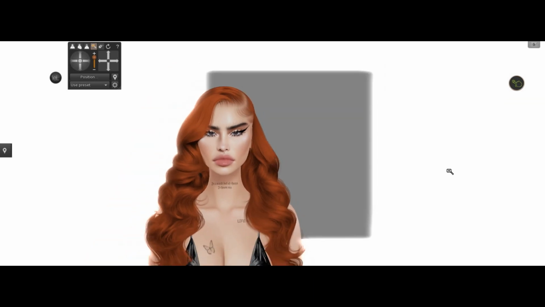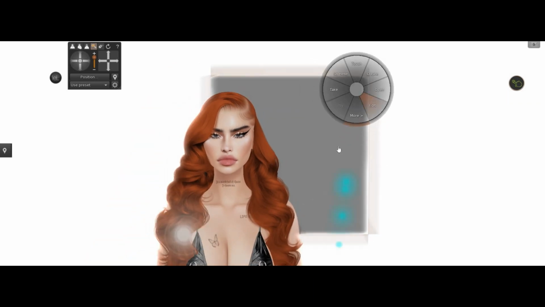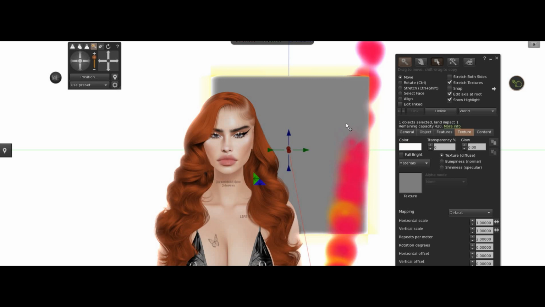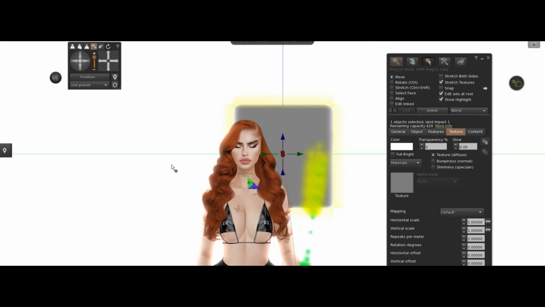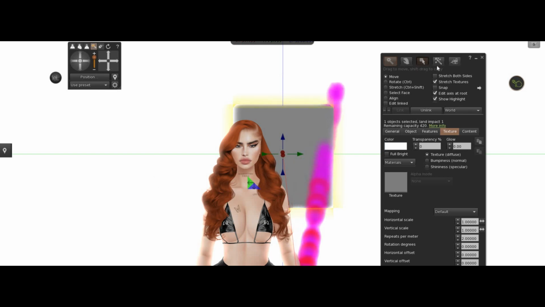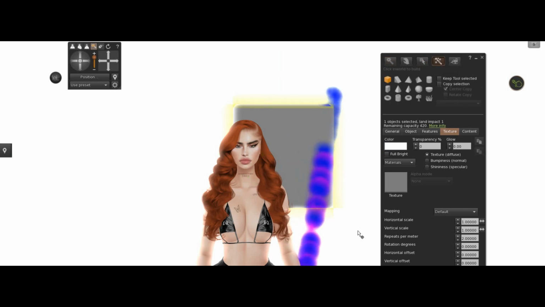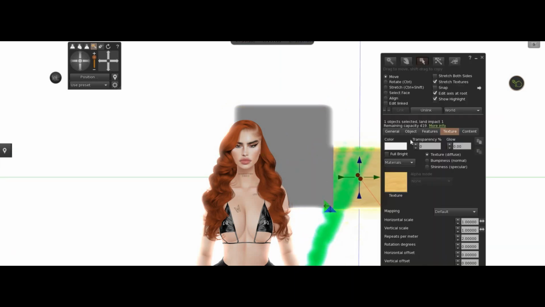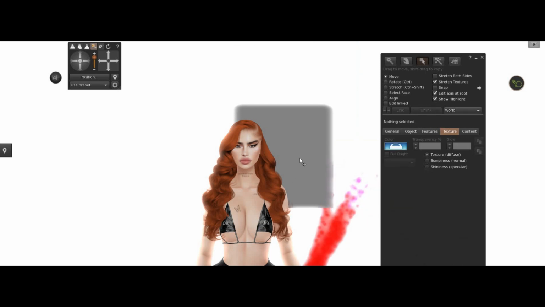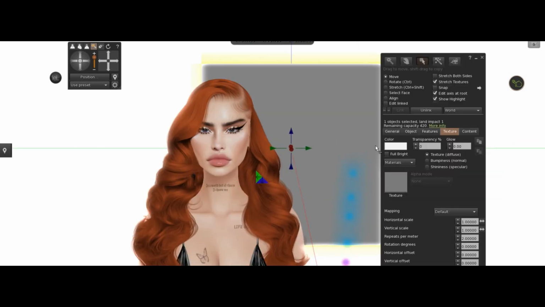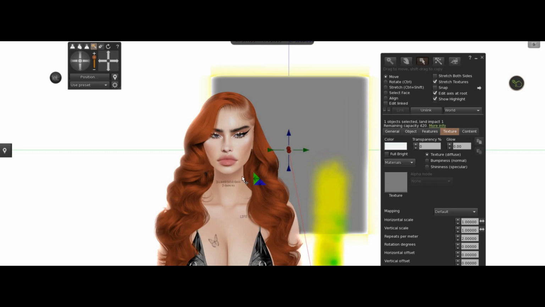Before you can actually test it, you have to rez a regular prim. Just rez a prim on the ground. If you don't know how to do that, you just click edit anywhere on your land, and this little button right here, you're going to click it and just rez a prim. I already have my prim rezzed already.